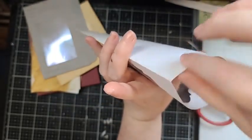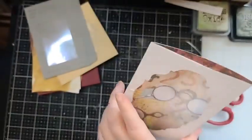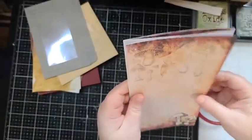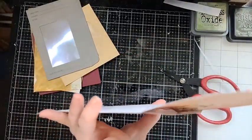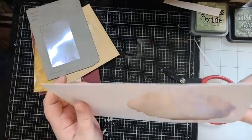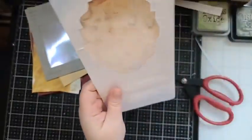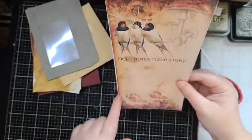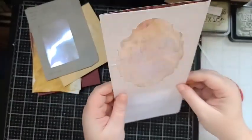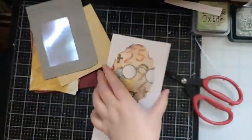We have that whole back portion reinforcing the back of our envelope, and then this is our front like this. And then we're going to take another piece that's kind of like this, and actually that might even be perfect right in there like that. And then that's going to essentially work as our tag. So, see in a standard envelope, guys, that would be perfect. One whole panel of my kit. So I just wanted to share that. So you can use any one. You don't have to use them with the mushrooms. We could do something a little bit more fancy.